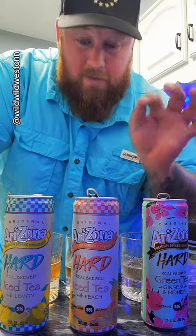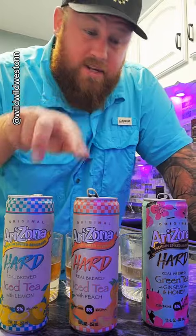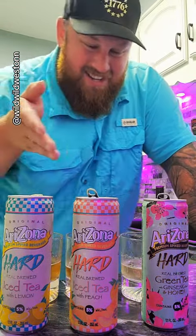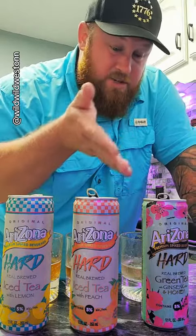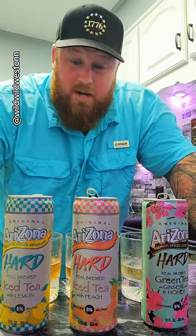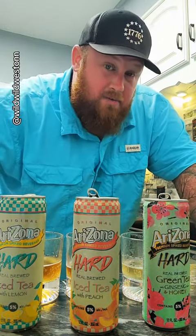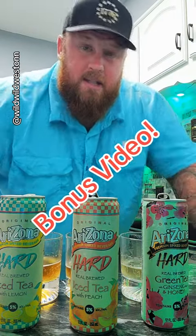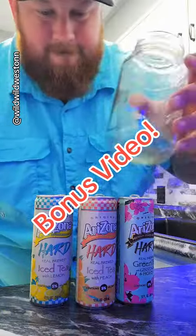I 100% will buy another case of these just for these two and give these to people that come over to my house that I don't like, but you might like these. If you like the ginseng and the honey flavors, you'd probably like these. 1000% recommend trying these. These are amazing. Arizona, you guys did an amazing job with these, hiding the alcohol flavor, keeping the actual flavor of the tea strong. Let's see what they all taste like mixed together.